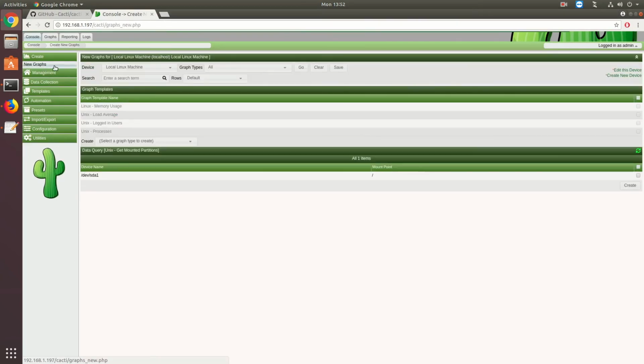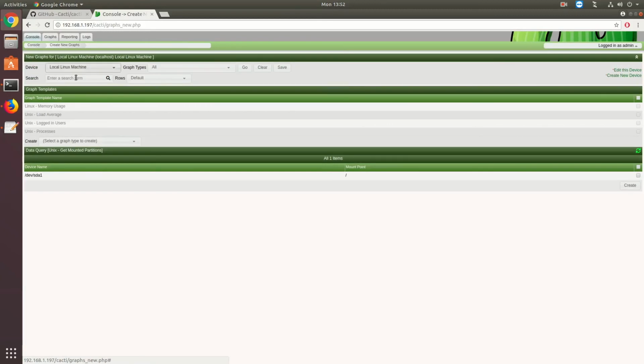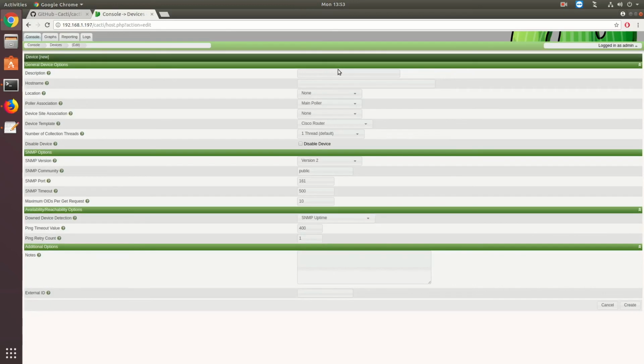Now I'm going to create a new device to show you that it's pretty much the same. So create new device. You can see some things that have been added. For instance, location, that's new.